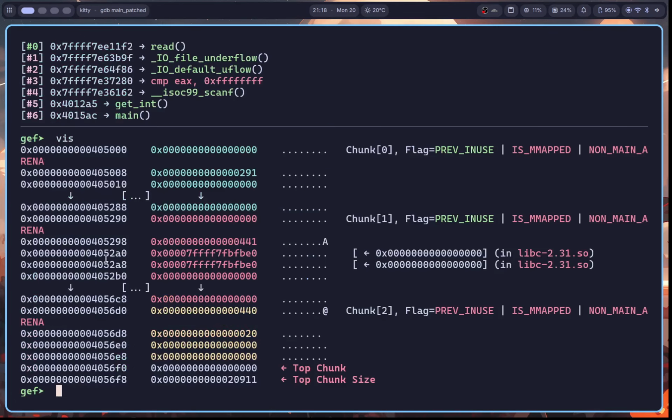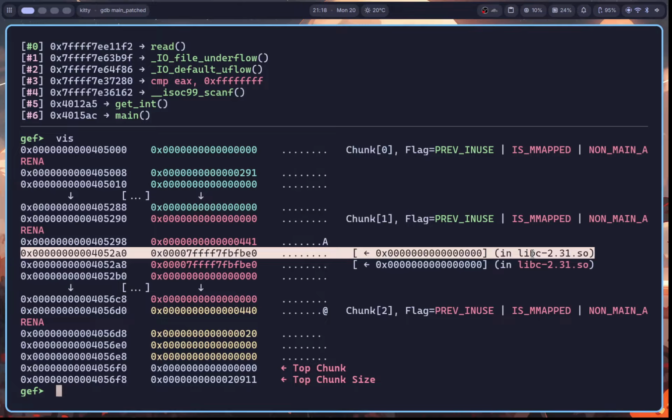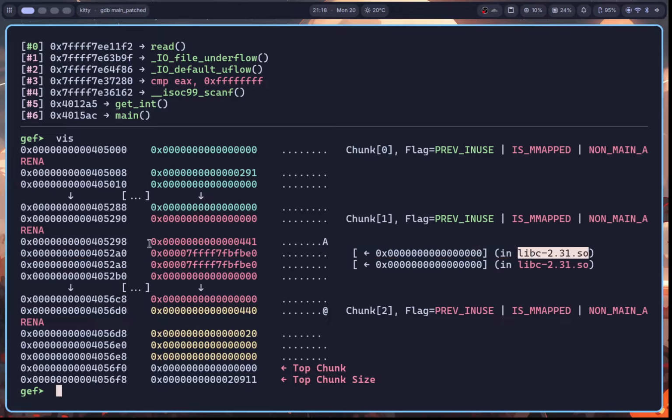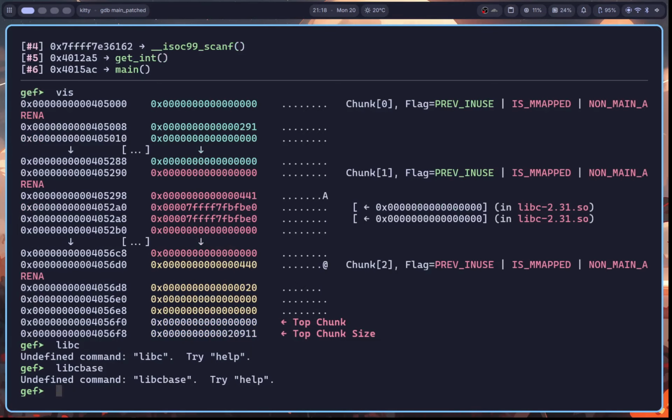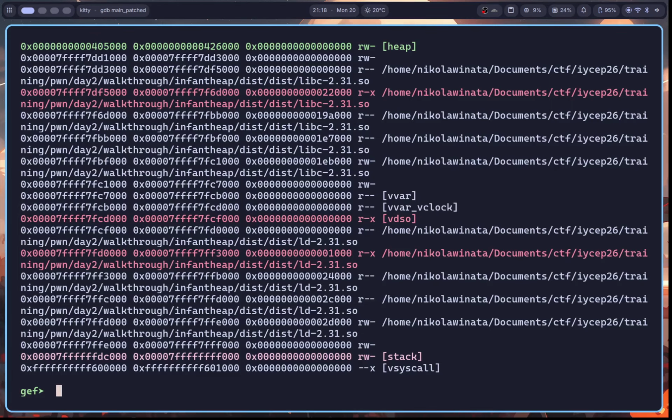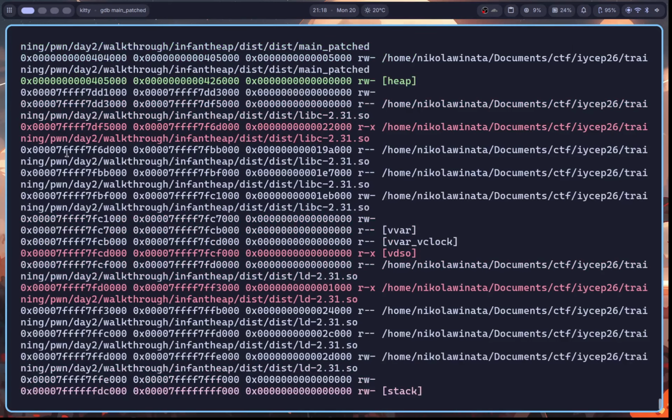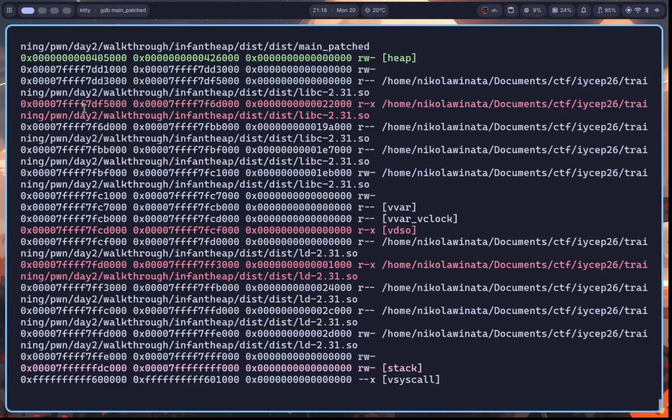you'll see that it was put into the unsorted bin, yes, and there are libc pointers, right? Jeff has so nicely indicated this is a libc pointer. It lives in the libc, and it's of course a constant offset from the libc base. So to get the libc base, because we want to calculate the offset of this leak from the base, right? So we can calculate the base.